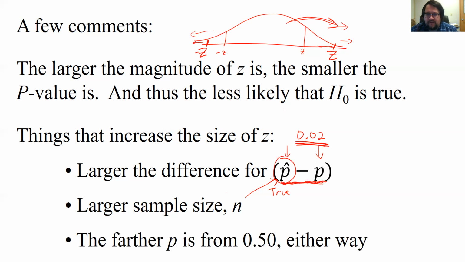And then the farther the predicted probability proportion is from 0.5 — remember when we did some comparisons, multiplying probability of failure and probability of success, we saw that the farther away from 0.5 you were, either way, that caused that product to be smaller, which in effect ends up making this z-value get bigger. So these are the three things that could affect that. Hint, hint, wink, wink. Put that in your notes somewhere because you're going to need it later on.